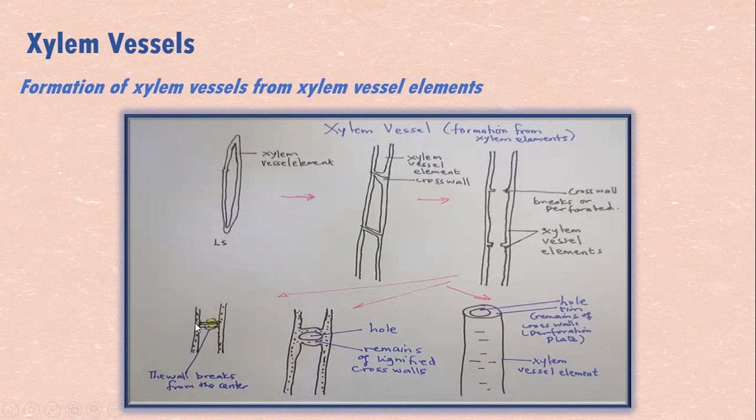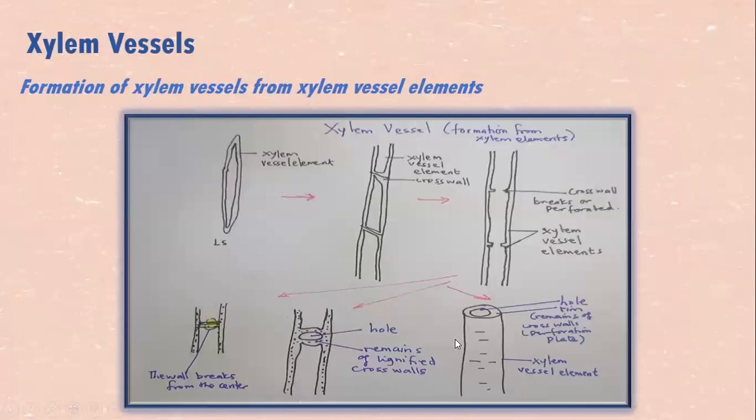Now, these cross walls here, they break down in the center so that there's a hole in the center. This is to illustrate it, all right? This is how it really is. This is how it is illustrated. The hole, you have a rim here and a rim here and the hole. Well, the walls are lignified. The cross walls are also lignified. So there's something like this happening. Then this hole is for water to conduct through.